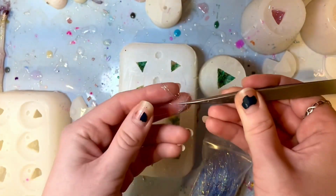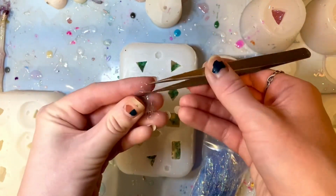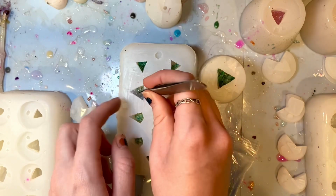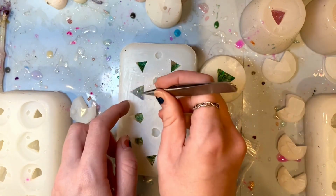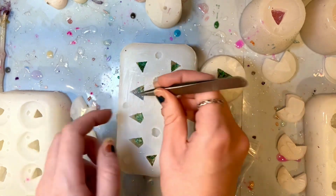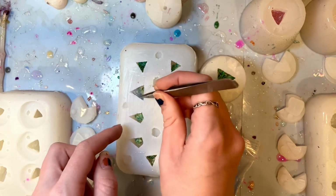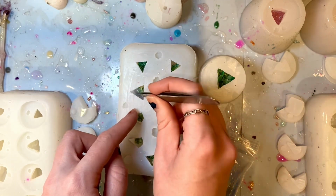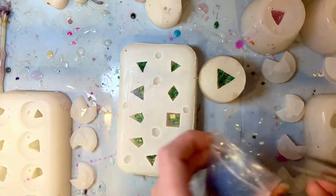For this set, I decided to use some tinsel or fiber. That is this light blue iridescent. It's my favorite color of this stuff. And I just kind of loop it around my finger to get it concentrated together, if you will, and then work on shoving that into my blank molds to, again, cover up those rough back bits of the resin succulents.